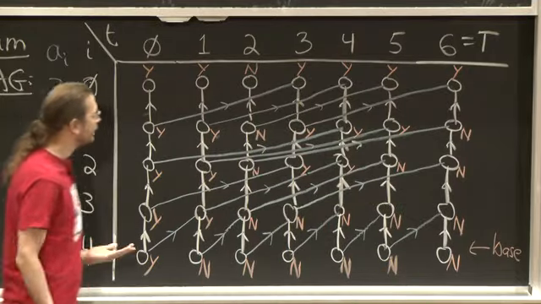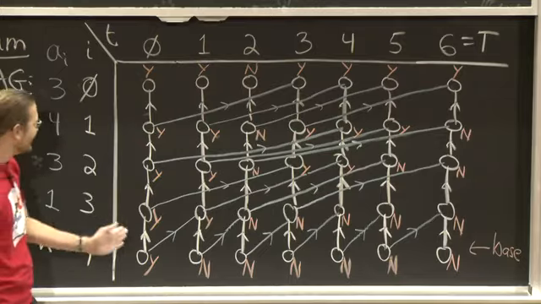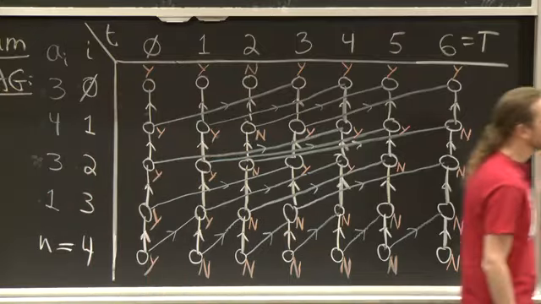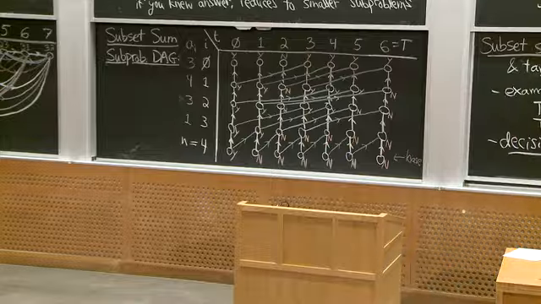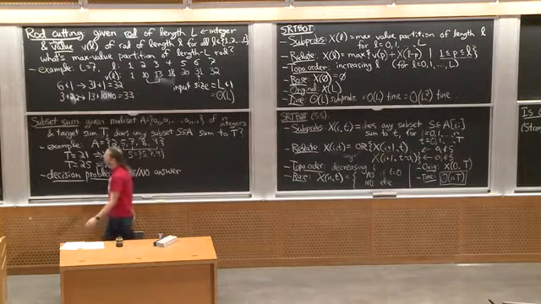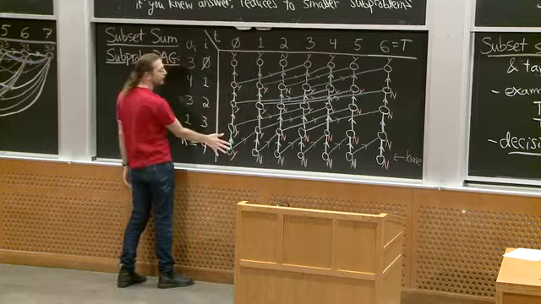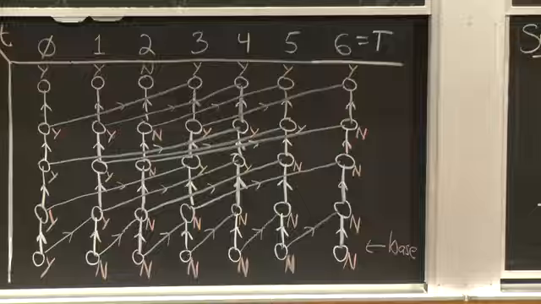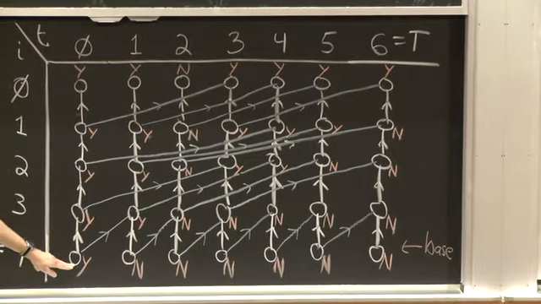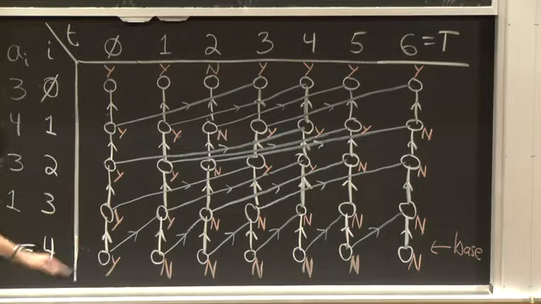It is possible. And how did I compute that? Well, I just drew a bunch of arrows. So there's vertical arrows here, always going from each problem to the next one above it, because we have this dependency x i of t calls x of i plus 1 comma t. So the calls are going in this direction. So the dependency order is you have to compute things lower down before you compute things up here. And indeed, down here is the base case, where we write yes for the first problem and no for all the others, because we don't have any numbers. We can't represent anything above 0.